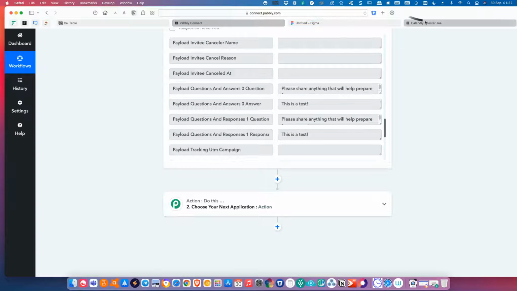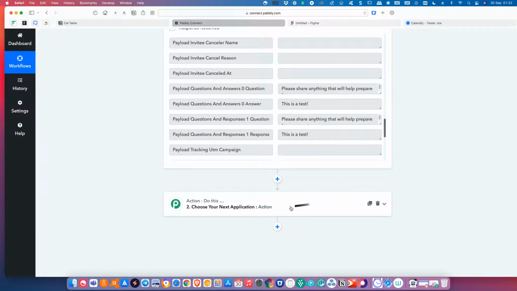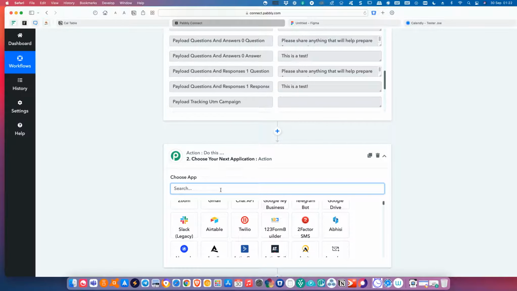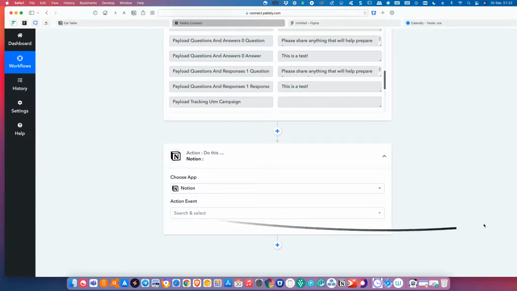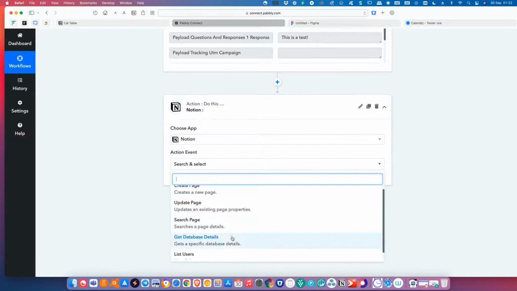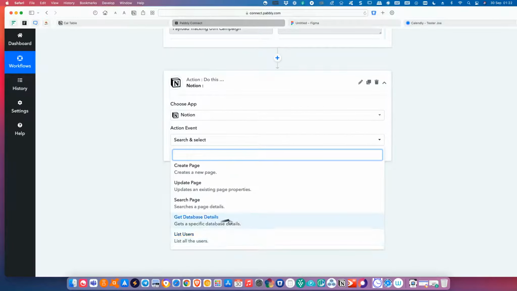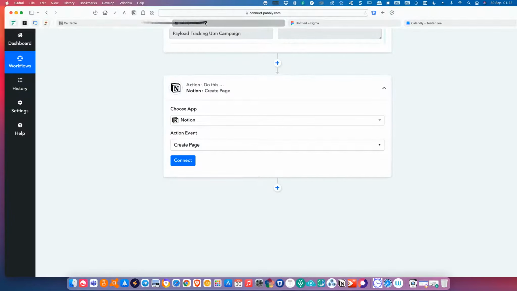Okay, so we have done the first part. Where is it? Okay, right here. So this will receive the green tick. We have done this. So now we are going to do this half, right? Link it to Notion. Okay, so now we are going to search for Notion. Okay, and we're going to leave it. Okay, create new page. Get data details. No, we're going to create a new page. Okay, and we're going to leave it here for the time being.